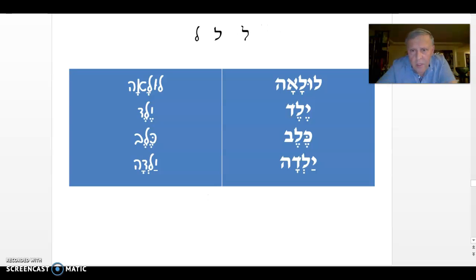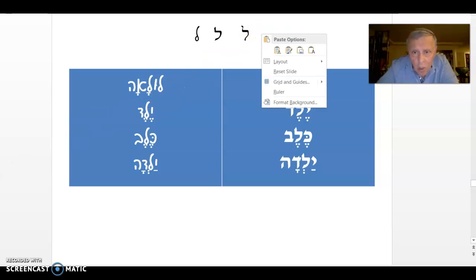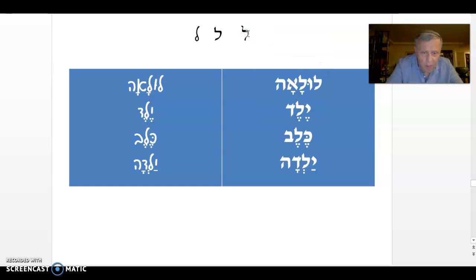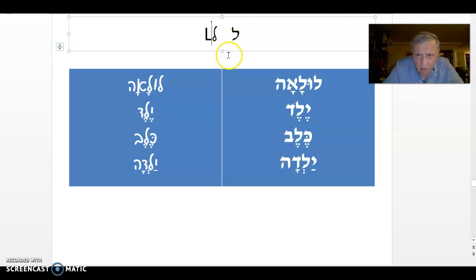This letter is pronounced like an L, and it is called Lamed in Hebrew, and it is formed as you see. This is the printed letter, a line down, a line across, and a line down with a bit of a curve. And here you start on the bottom. You make a little loop, come up, and a little turn to the right. The turn could go a little further than this is going. So Lamed, Lamed, El, El.